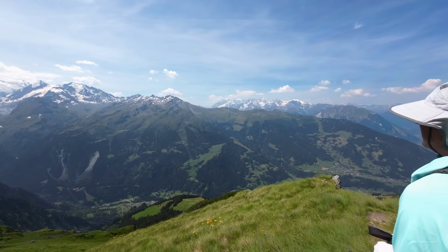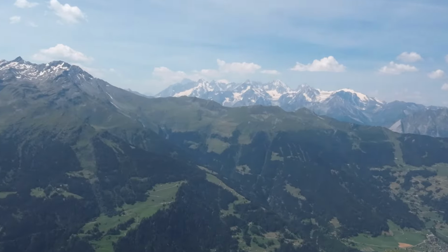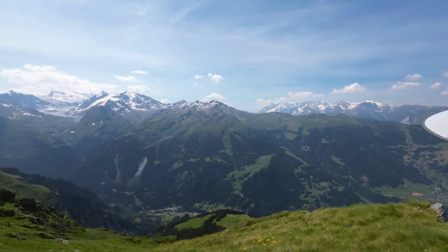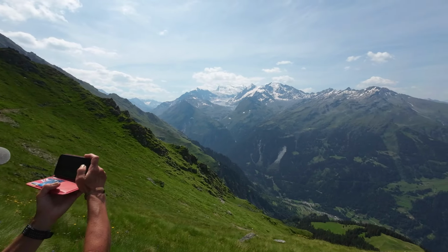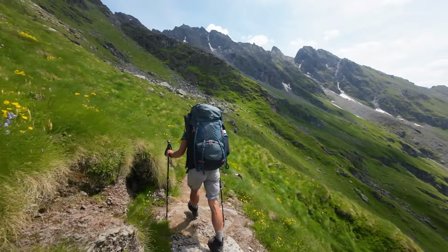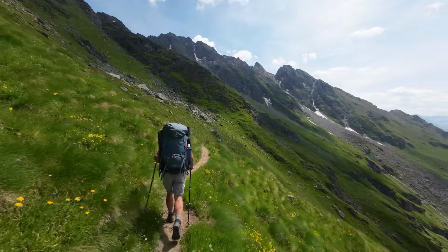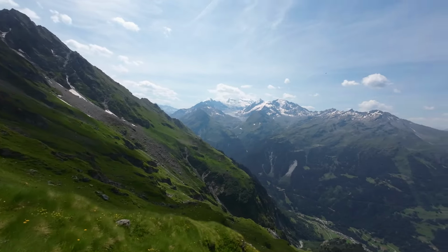Big white one at the back is Mont Blanc. Just zoom in a bit. Way back there's Mont Blanc. You see the final ridge up, can't you, from the left? And then if we come round, the next one we're now seeing is the Grand Cabane, and it's a multitude of peaks. Just look at this, trekking across this hillside here. That's amazing. The views out to the right, stupendous.